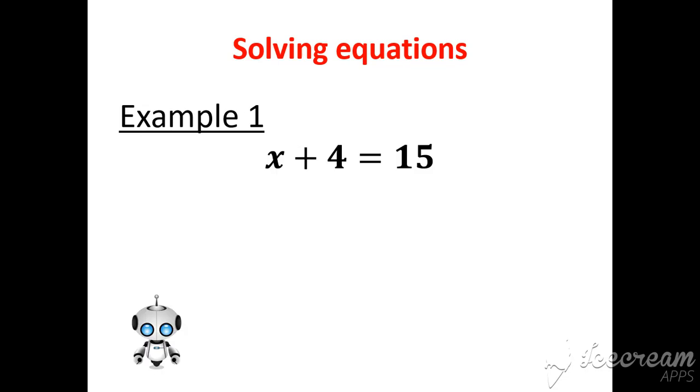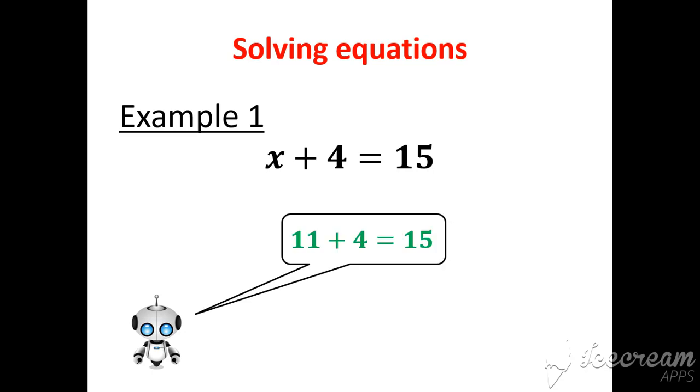X is a number. X plus 4 more is equal to 15. Now, the vast majority of us may have found the answer already by saying x is equal to 11, because 11 plus 4 is 15. But we don't want you to guess answers in algebra anymore. We want you to use proper algebra steps to solve this equation, because in the next couple of years, in year 10, 11, 12, and 13, things are going to get really difficult.